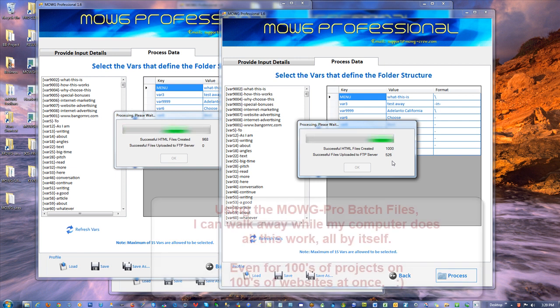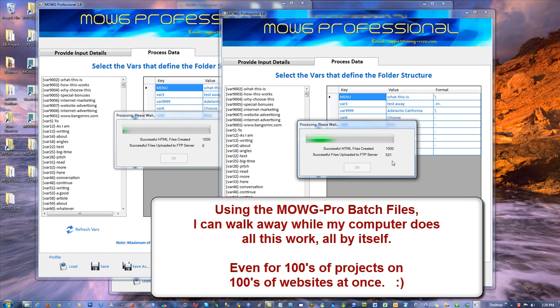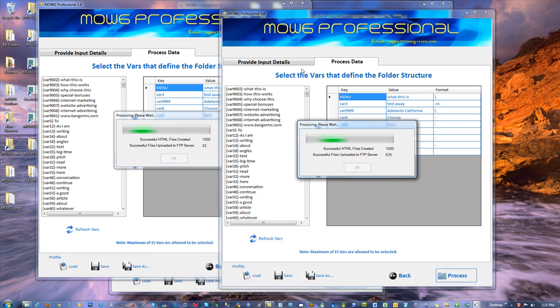And the answer is batch files. Batch files are automated push button files that we train, we just type in the right thing. We say use this profile, use that. The batch file is a single push button that allows us to run a profile. So whatever's happening in this profile, whatever our set points are, it'll do that when we hit a single button. And same thing with all the other ones. It'll just run them all out with whatever information is on them, whatever project name we left on there, however many pages we said to upload, whether we said to actually upload it or just produce the pages, all of that'll be done by pressing a single button.